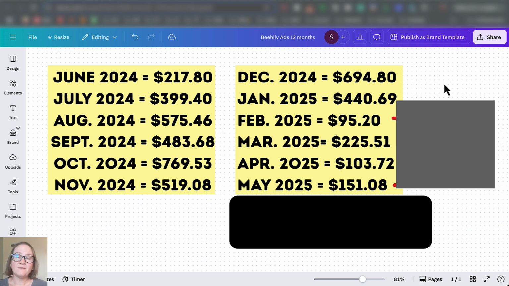But you can see the effect in these recent months of what has happened in terms of them changing how they are counting valid clicks and things like that. And that's important because that affects how much you are going to earn. If you had just looked at my first 6 months on Beehiiv, you would think, wow, if I get a newsletter with, say, 3x the number of people on it that she does, then I can make a really good amount of money each month. But then you look at my last few months and you're thinking, is it really worth my time, right?